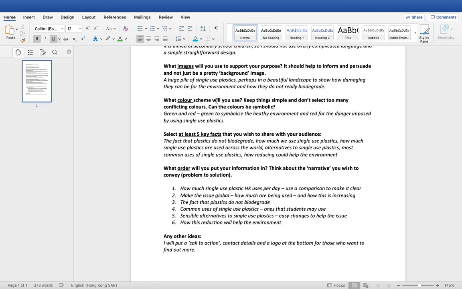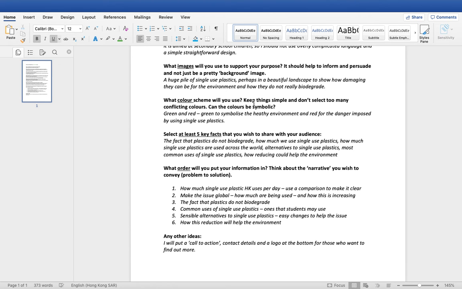What color scheme will you use? Okay, and we've talked a lot about not just hurling colors onto a page. You've talked about color palettes and color charts before, and color wheels, and how they can be used to complement each other. Can the colors be symbolic as well? I would say less is more, okay? If you were to look at something like Oxfam, it has a very, very clear branding color, okay?